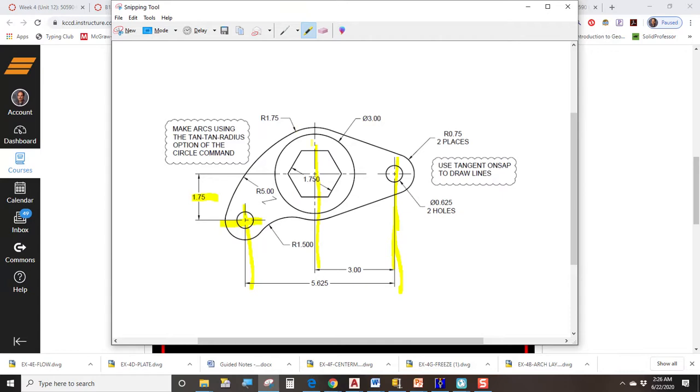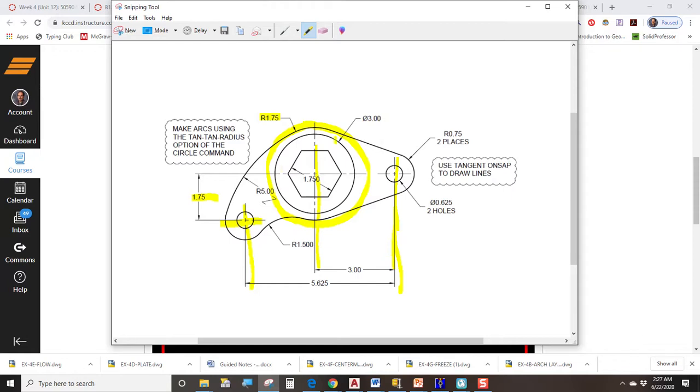Okay, and then really the rest of this drawing is a bunch of circles. It's a bunch of circles. And if you're saying, what? Let me show you how this is going to work. Once you get the center marks and center lines in, you are going to make a big circle. You see where it says radius 1.75? There's a big circle. Now we only see a little bit of it. We see a little bit at the arc at the top and a little bit at the arc at the bottom. Okay, but that's the radius 1.75 circle.